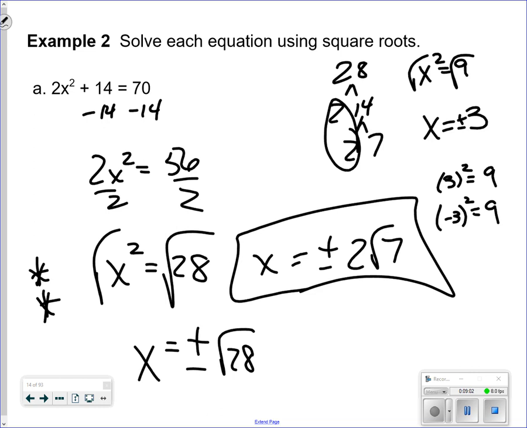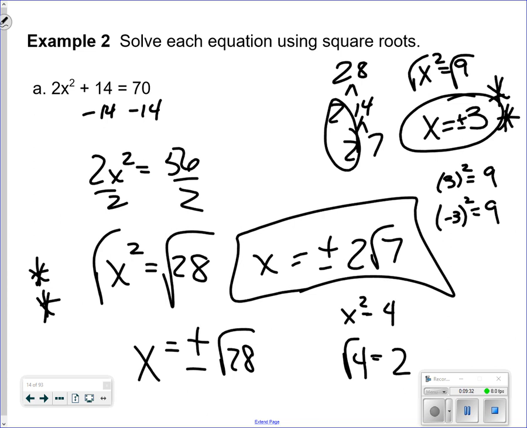So anytime you take the square root of both sides of any equation, you will always get a plus and a minus answer. So again, that is a very specific scenario. Okay, you have to be taking the square root of both sides of the equation in order to get a plus or minus. Do not do this. The square root of 4 does not equal plus and minus 2. The square root of 4 is 2. It's called the primary root. Now, if I had x squared equals 4, and I took the square root of both sides, then the answer to the equation is plus and minus 2.